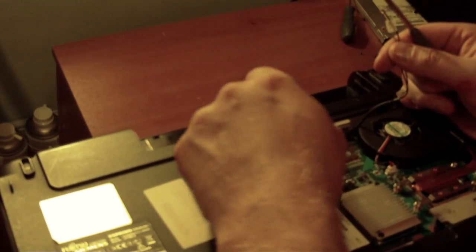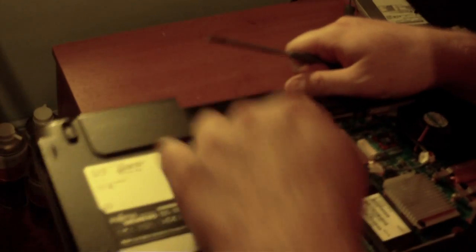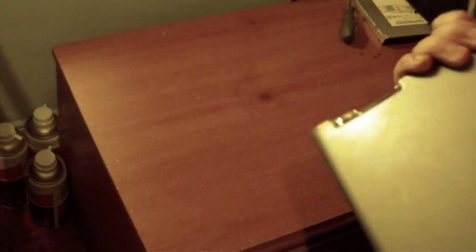Cable, which I believe was for the monitor. Right. I'll feed those through.